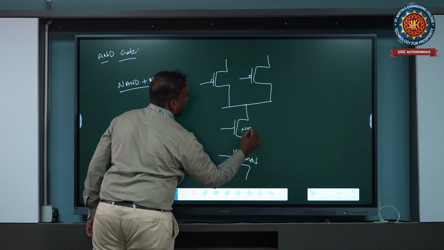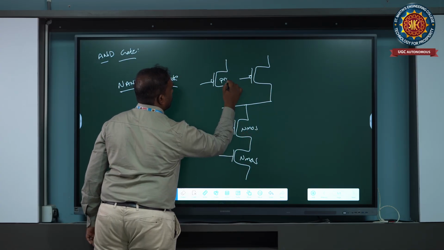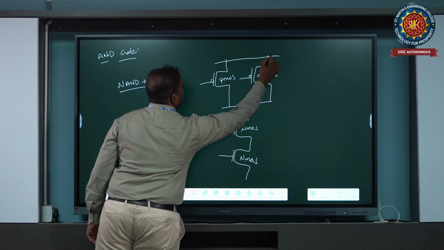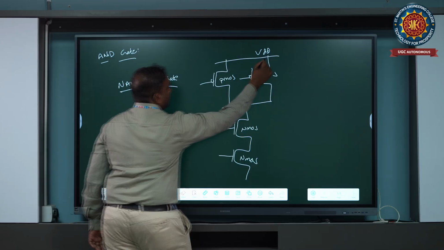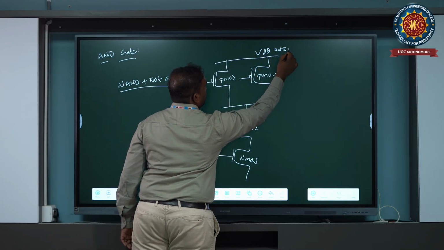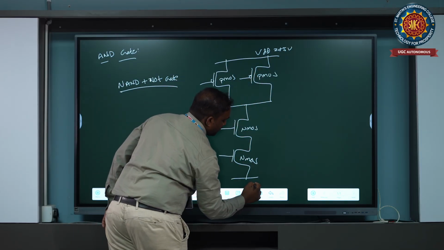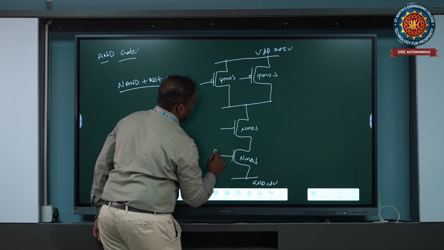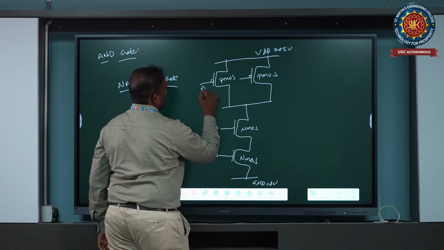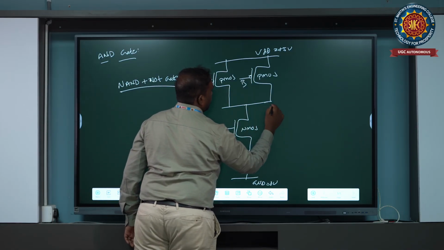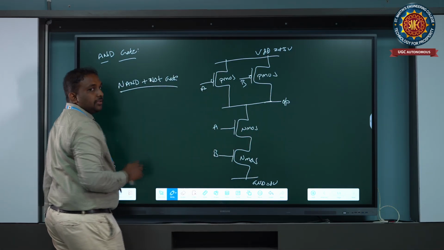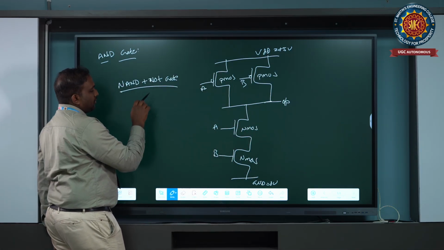This is a PMOS, this is an NMOS. Here we are supplying the VDD. VDD is nothing but plus 5 volts. Ground is nothing but 0 volts. B, A. Here we are taking the output. But I told you that AND gate is nothing but NAND plus NOT.